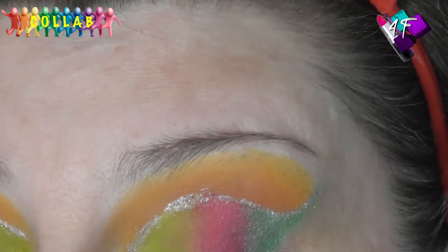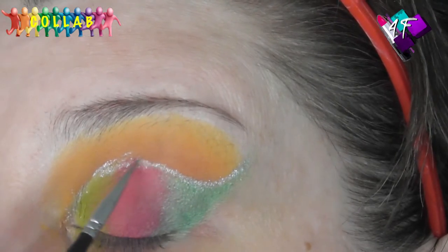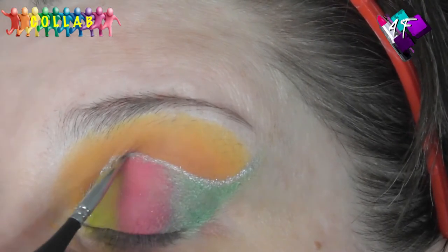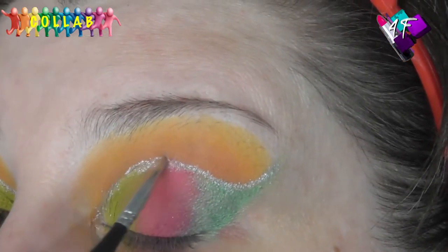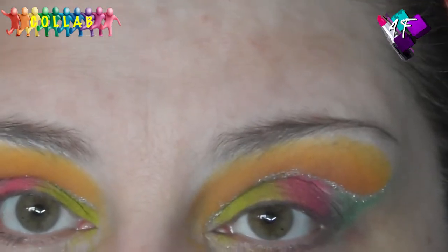This eye moves a lot more than the other one, where it got pulled around so much. And I totally forgot that while I was talking to you, which is why that bit's gone a little bit. But it doesn't really notice too much, so that's okay.